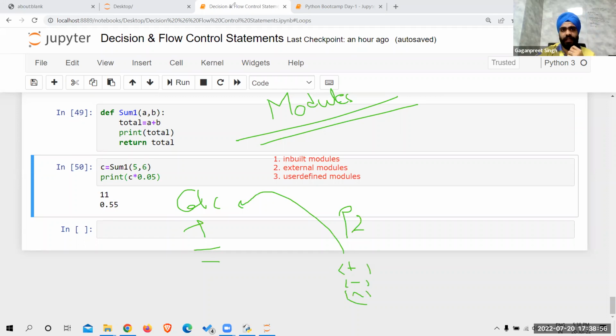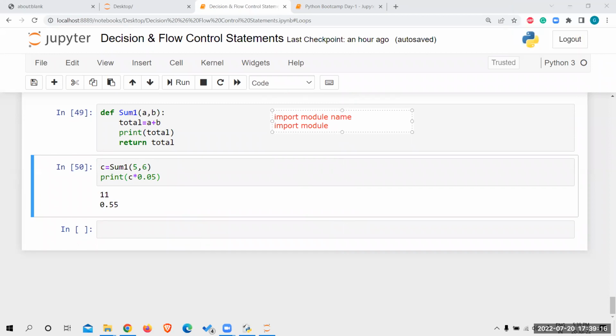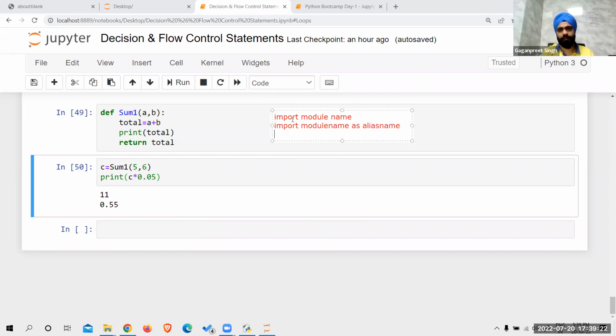Now there are certain ways to do this. First way to import is: import module name. Right, this is the first way. Import module name as alias name. This is the second way we can do that.